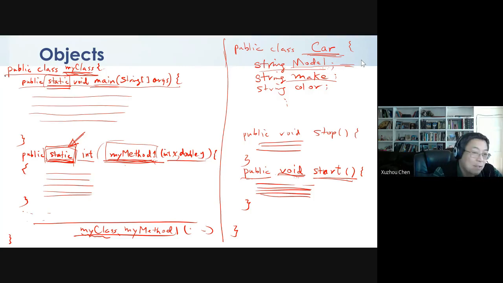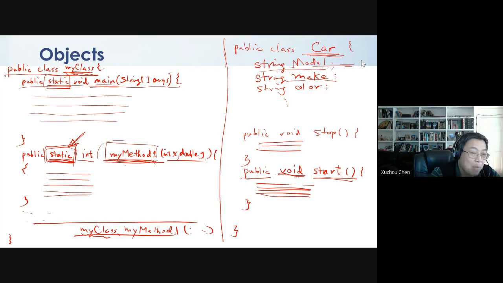But oh, I take it back. There's always one static method called the main method. That's always static, and this is actually the entry point for all programs. So you can put the main method in Car, but that main method should be static.